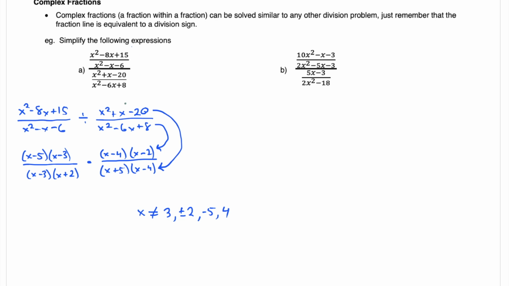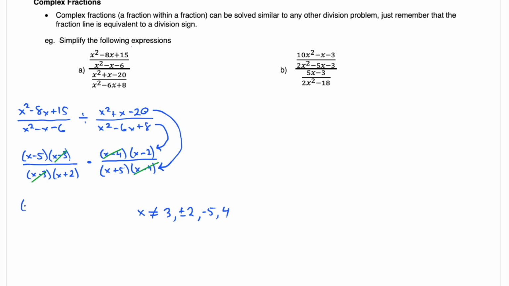And then we can cancel things out that repeat. And watch your signs carefully. Things might look similar, but if the sign's wrong, then of course you can't. So the x minus 3's, those can both be taken out, and the x minus 4's. So x plus 2, x minus 2, those are different. X minus 5, x plus 5, those are different, and so those ones will all stay in.